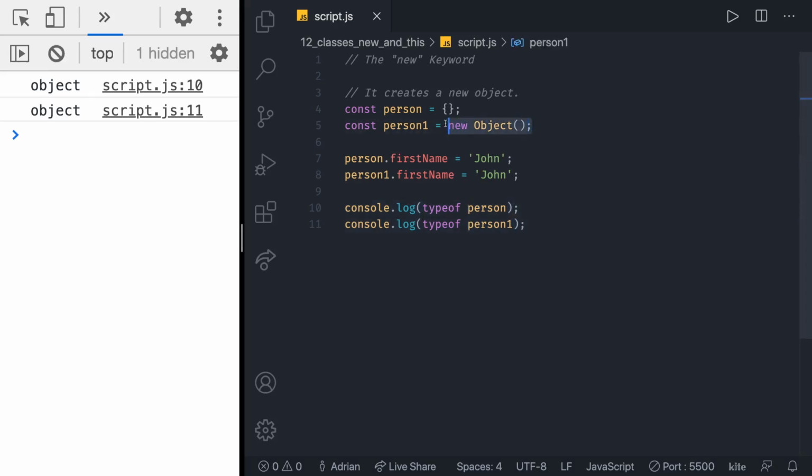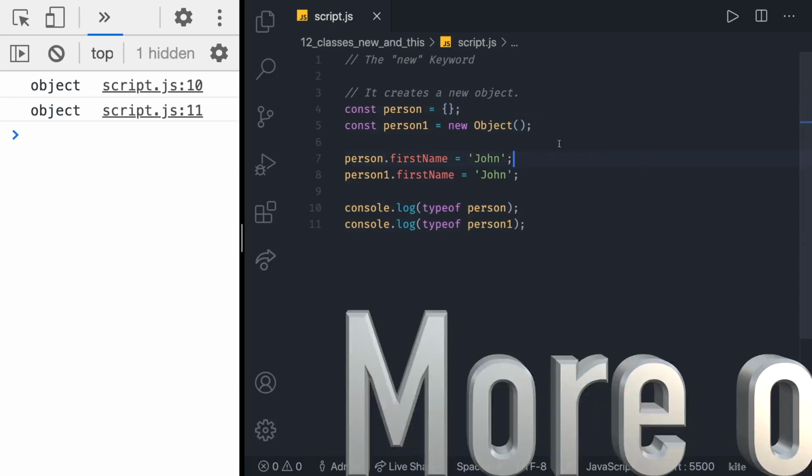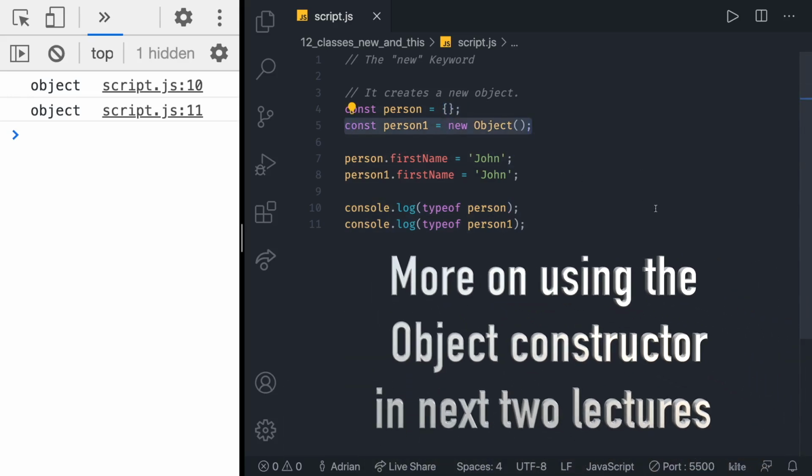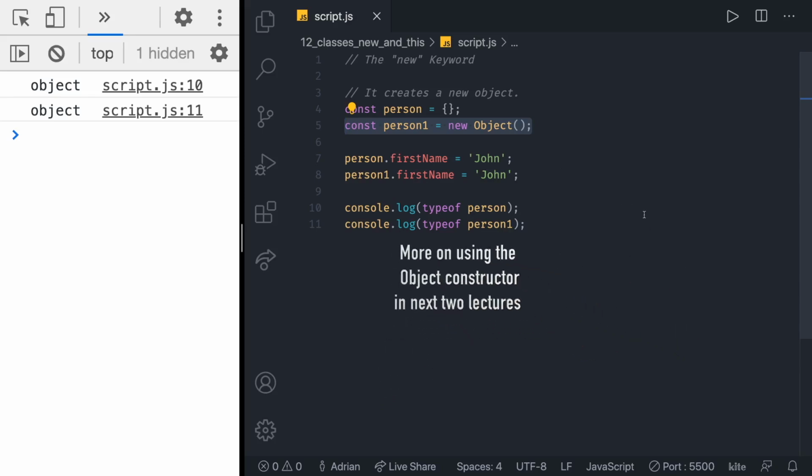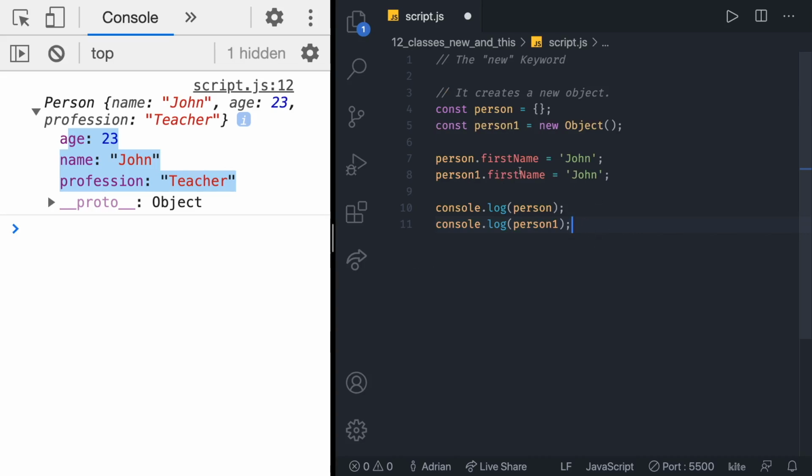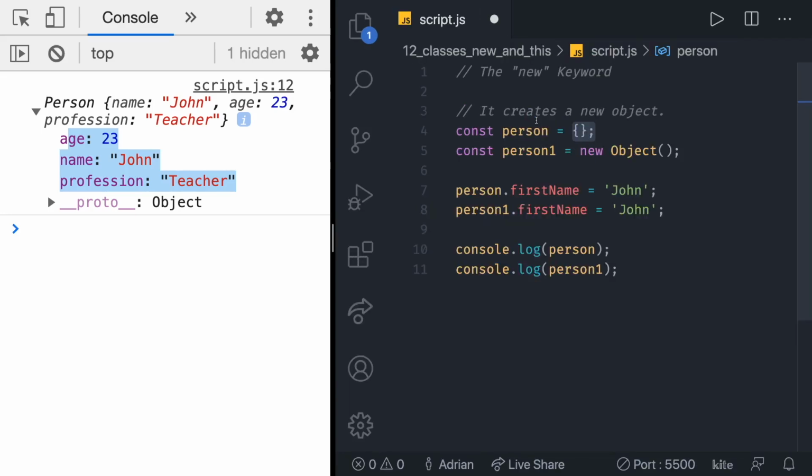Why would we use this syntax instead of using this one? Well, the second way allows us to create something known as an object constructor. With that, we can create a lot of the objects of the same type. What is the difference between two approaches, and why would you ever want to use the second one? The answer is, if you want to create a simple object, you never need to use the second approach. This is the same thing. This is simply a shorthand for absolutely the same thing.